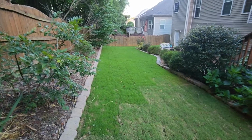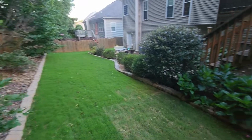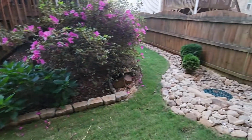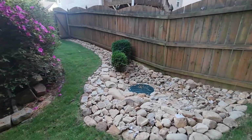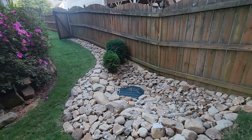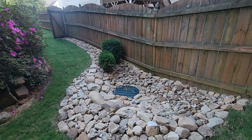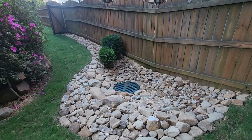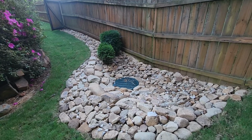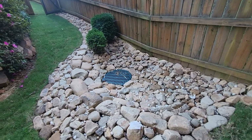If you need to know how much water was coming in on this landscape, just check out our before videos and that'll tell you everything you need to know. It definitely says that we feel very great about this landscape transformation. It's been about 2 weeks now. It's rained several times, and we've been able to show that this customer is absolutely going to be satisfied with their overall landscape design, as the water that moves onto the landscape now goes into this drain box. I'm going to get back out here when it's raining to show you exactly what that looks like.